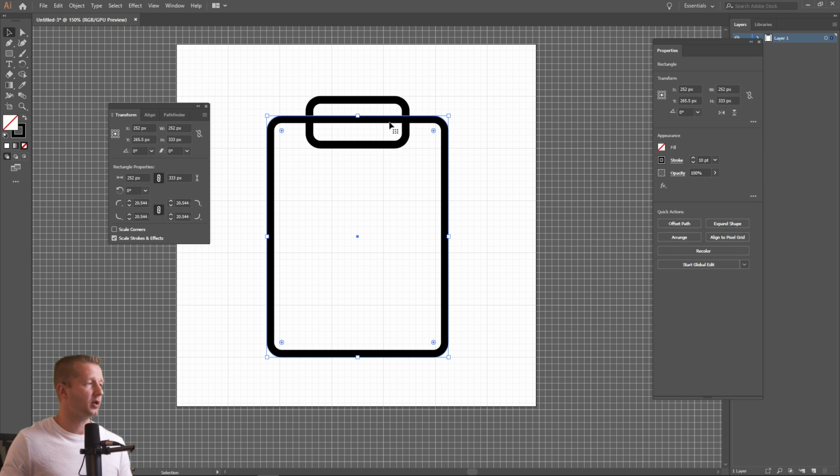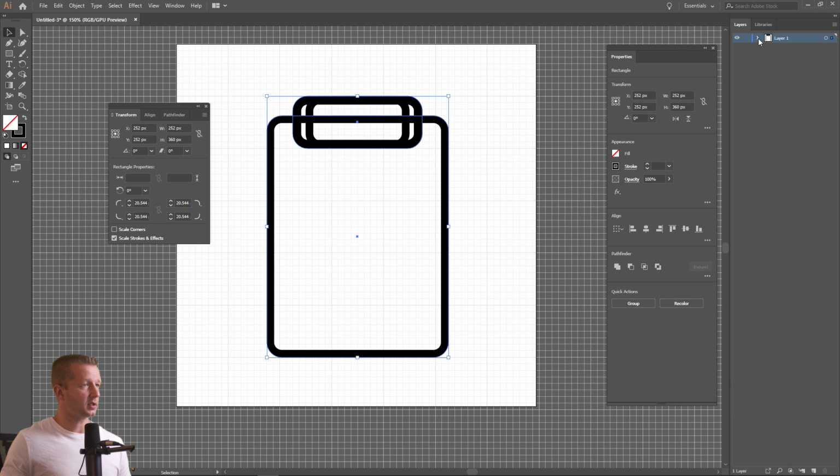Now this line going in the middle doesn't make sense, having it go in the middle. So what we can do is I'm going to copy this element right here, Control C, Control F. I'm going to hold Alt, and then maybe just go out 2 grid lines the way I have and let go. Then we'll hold Shift and select this path so that we have these 2 paths selected.